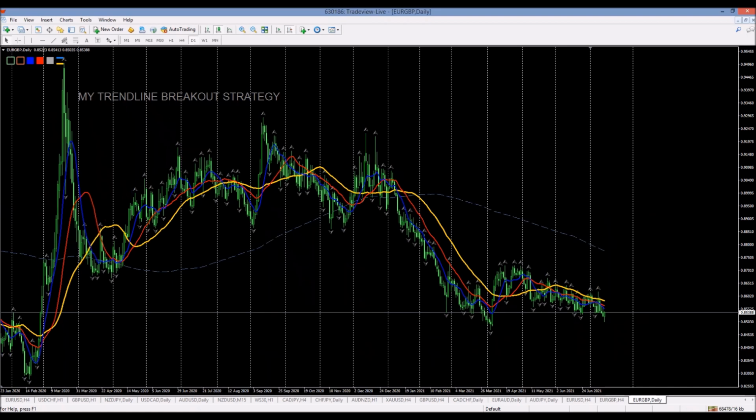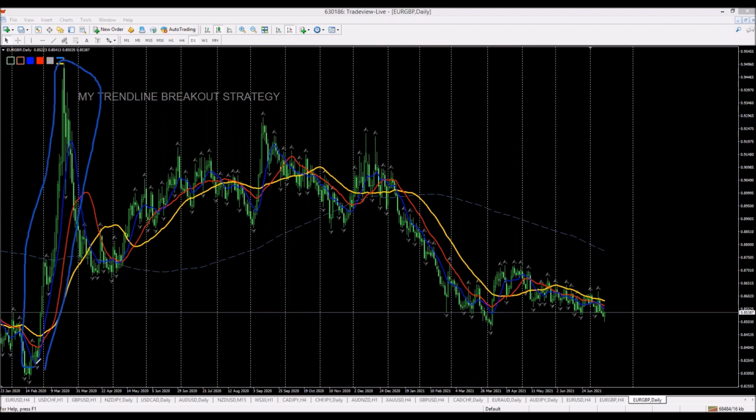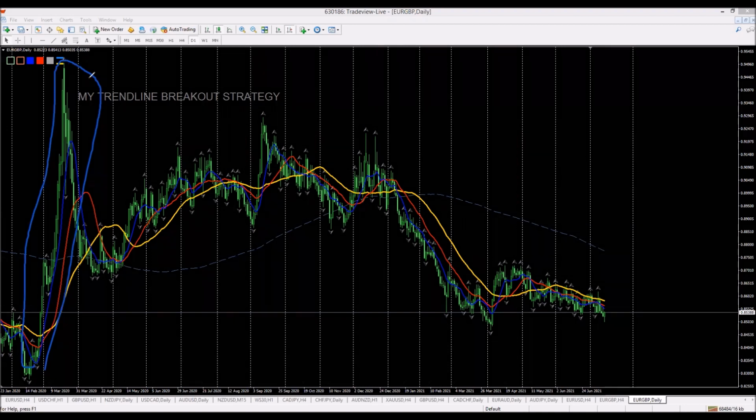This currency pair has been in a weird state of affairs. So this was coronavirus over here, and man, you can just see it shot up, and then, of course, subsequently shot down. We've got to look at the history of any pair.